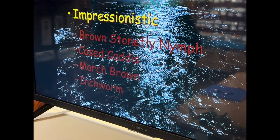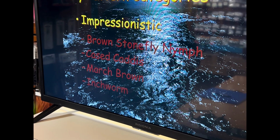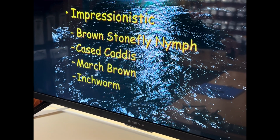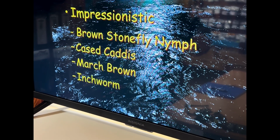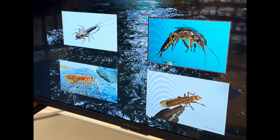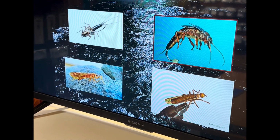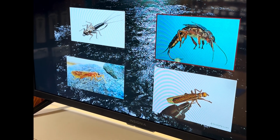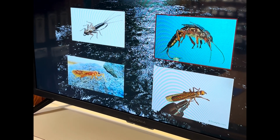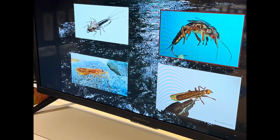So let's also talk about impressionistic flies, or flies that actually are tied to look almost exactly like the real thing. Things like brownstone fly, case caddis, March brown, inchworms, and here's some examples. So these are all actually tied flies, but a couple of them look pretty darn real. And if you have all the time in the world to sit down at a fly tying vise and tie these kind of flies, I'm sure they're very lethal and they work well.